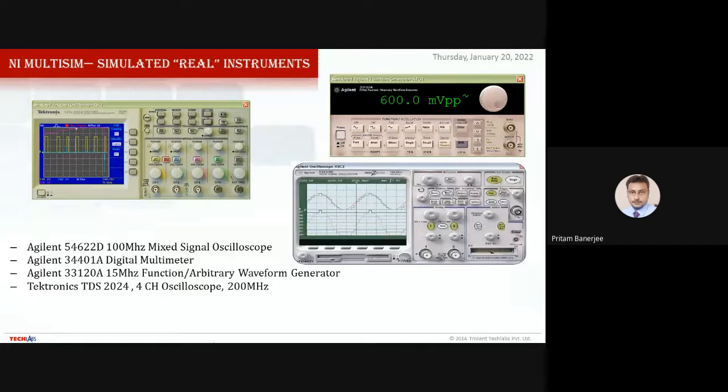Here also with your mouse pointer you will be rotating the knobs, and every functionality will be as similar as in the real one. The normal oscilloscope and normal instruments are also available, but a few of the 3D real instruments are also there, so that it gives you the real flavor.